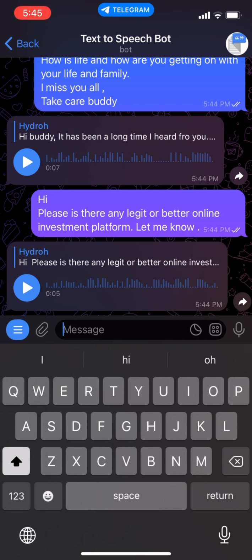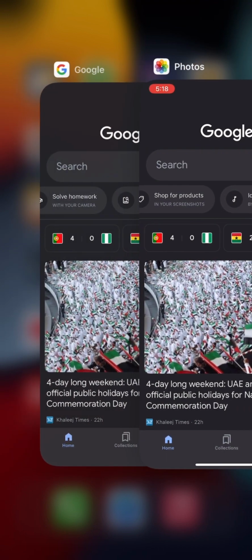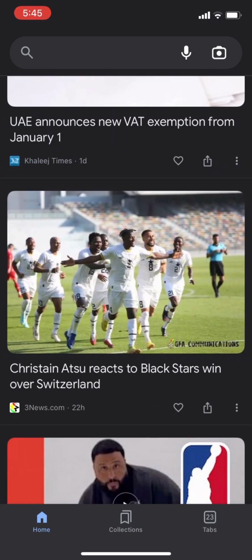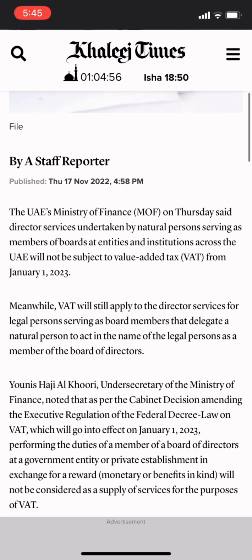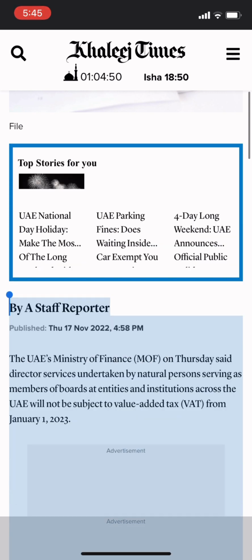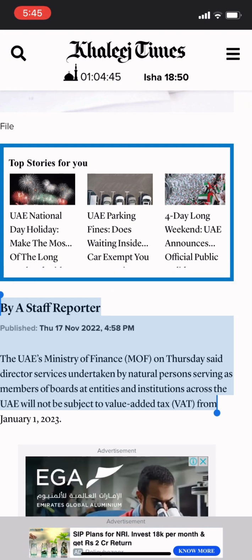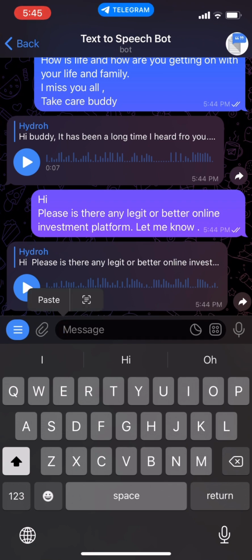You can just go to Google. You go to whatever you want. You highlight everything you want the person to read, and then you forward it. The person might not have the time to read, but I know definitely it will be easy for him to listen. So you can also try to go to your Google, highlight anything, maybe an information that you want to send to someone to check on. The person might not have enough time to read all this, but when it's in the form of a voice message, it will be easy for him to do that. So you just highlight it and then you click it.